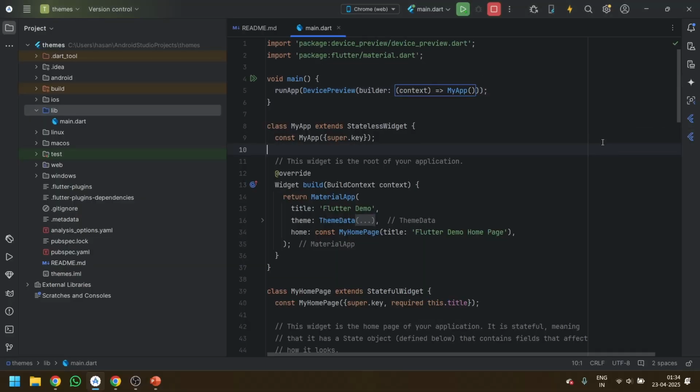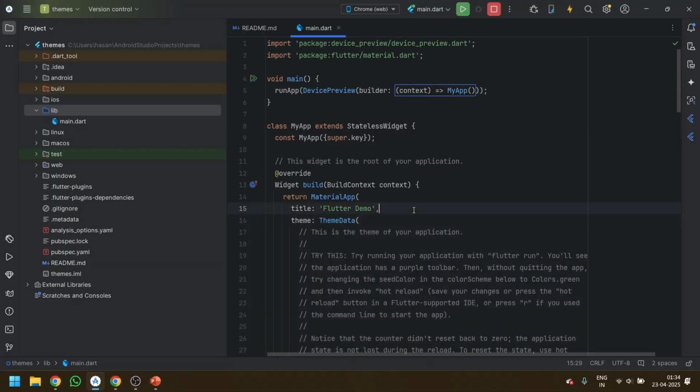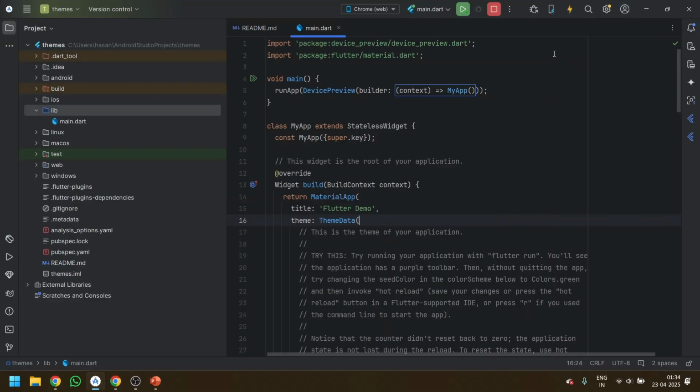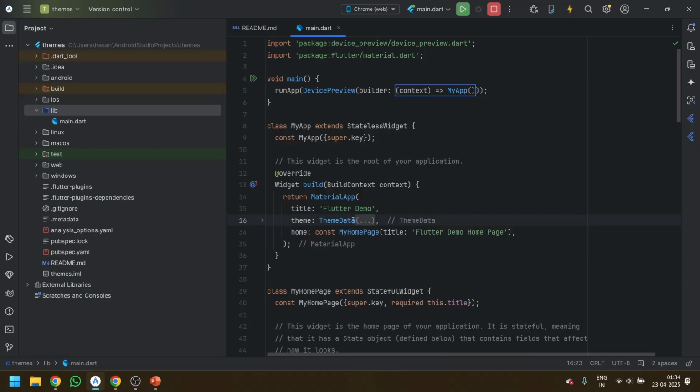So guys, now you can see this is a basic application which we get by default in the counter one. This is the app which we get at the start. So let's start with this. Very first, we are going to remove this theme data.